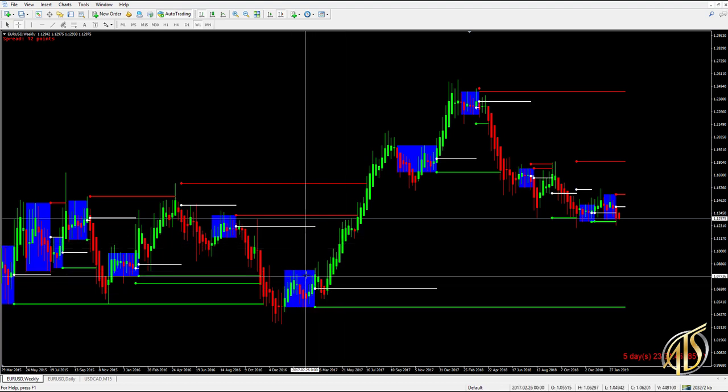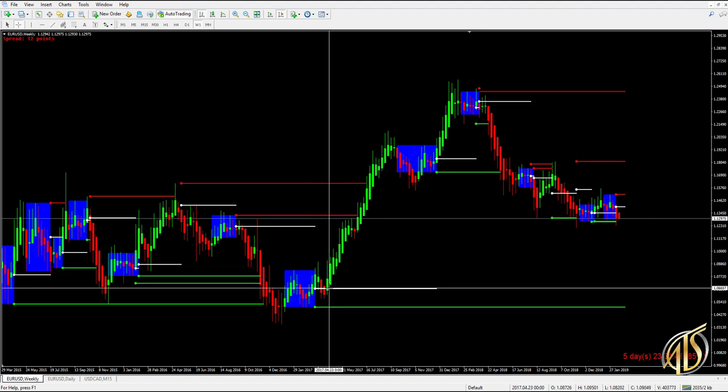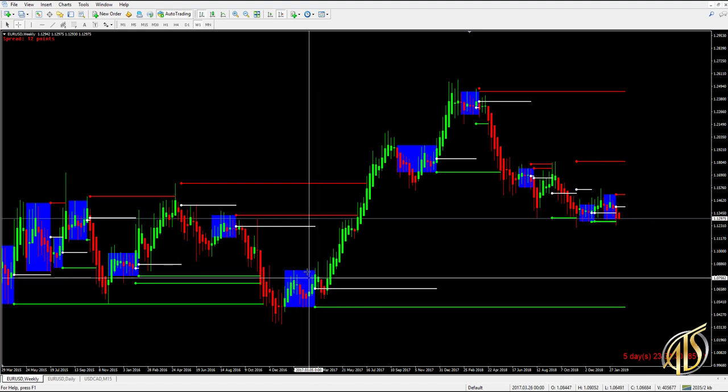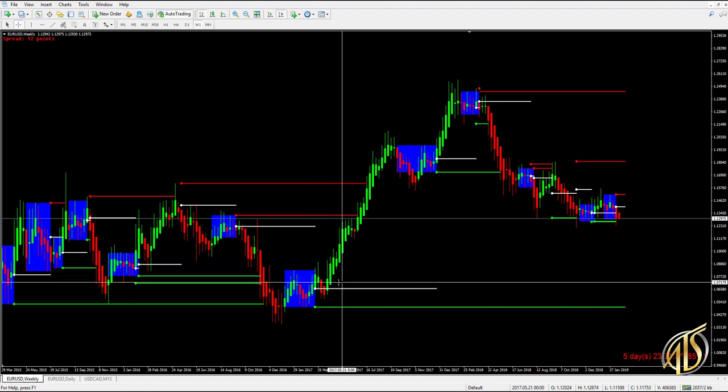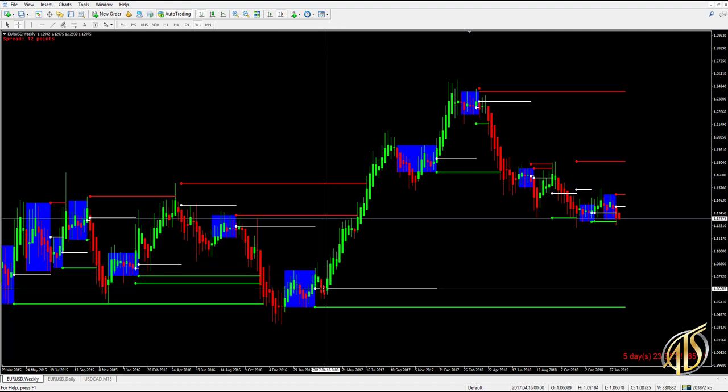But what I want you to understand is that when you first get that new expansion, you come out and the range opens up, you need to get aggressive right in here around that expansion line, because this is giving you that level. Remember, price hates expansion. It hates those white lines, so it wants to get away from them as quick as possible.